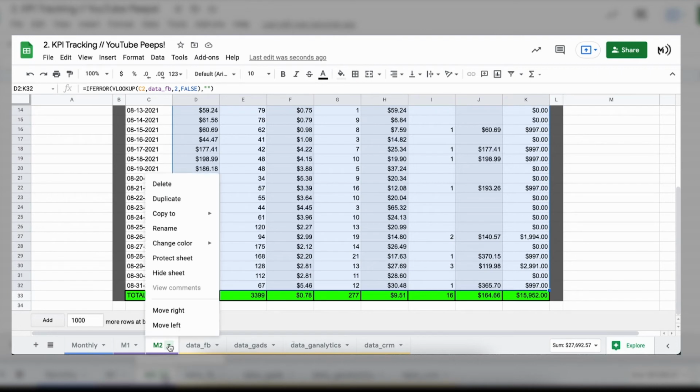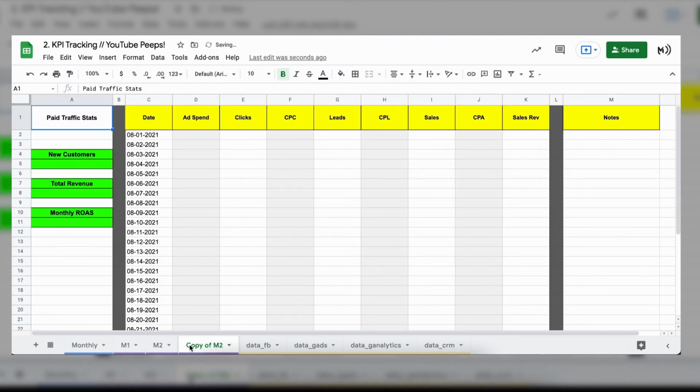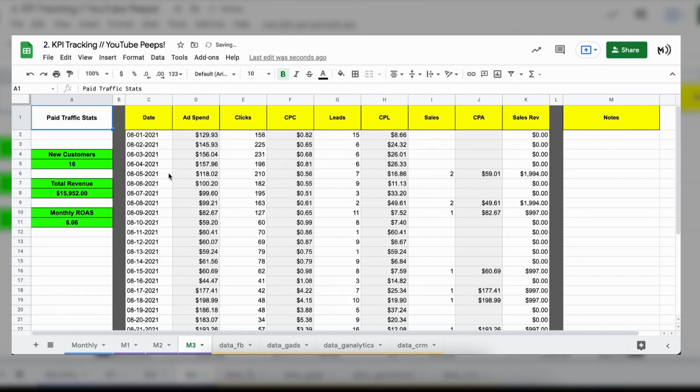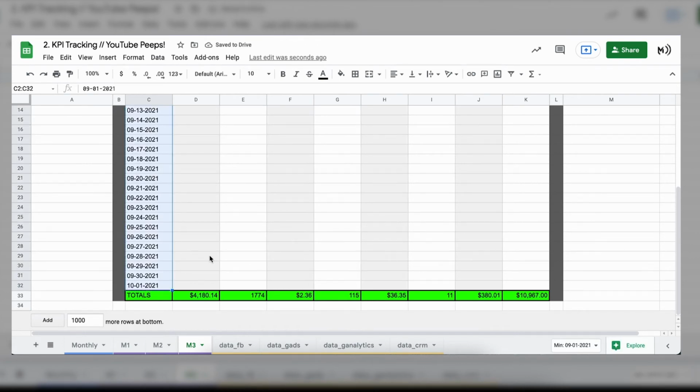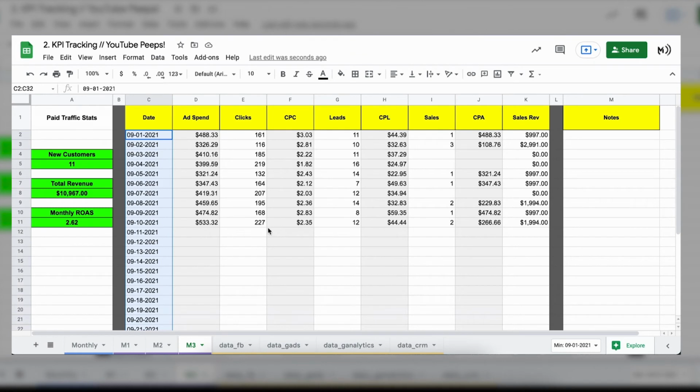And again, the coolest part, right at the end of this month, when we want to duplicate this for the third month, come in here, click duplicate. And all we have to do is change this date, and that VLOOKUP formula will do everything else for us. So again, once I discovered Supermetrics, I used to rebuild these queries every single month. That would also take me 20, 30 minutes per report. It was just an inefficient way to do this. This is the fastest, most efficient way I've found to do this.